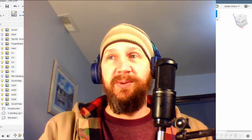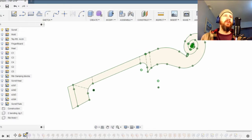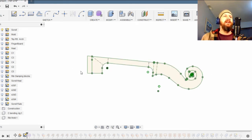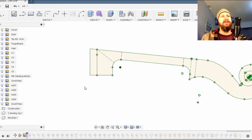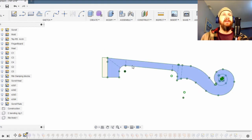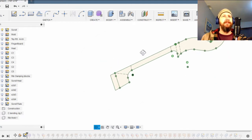We also get to go out in the shop and do some work, not just sit on the computer all day, which would drive me crazy. We are going to finish modeling the neck - I'm not going to do another one of those huge videos like I did for the back and top, but if you want to see that, comment, like, share, and tell me so and I will do it.